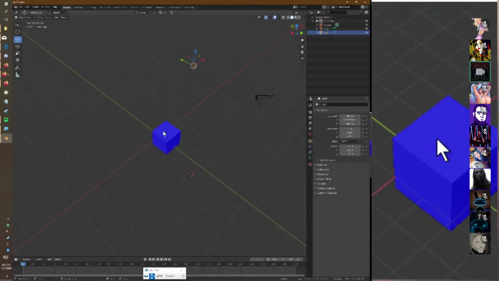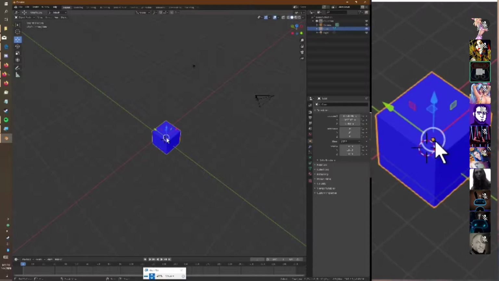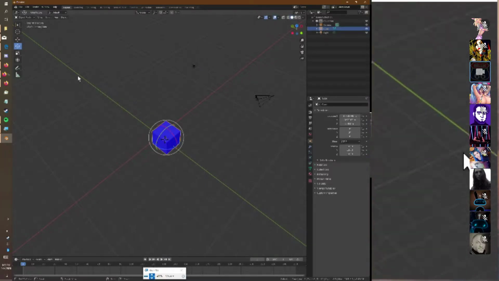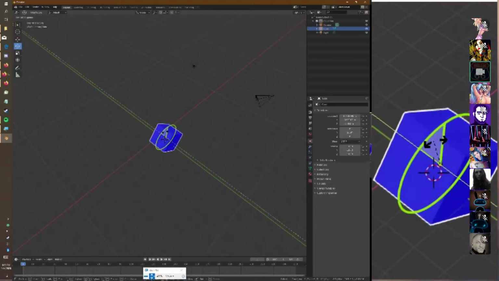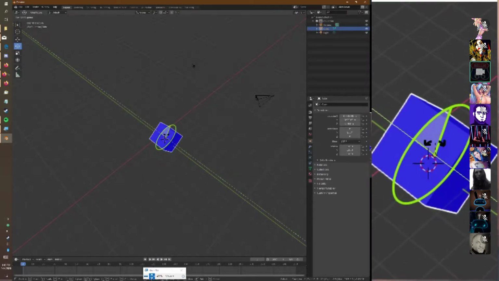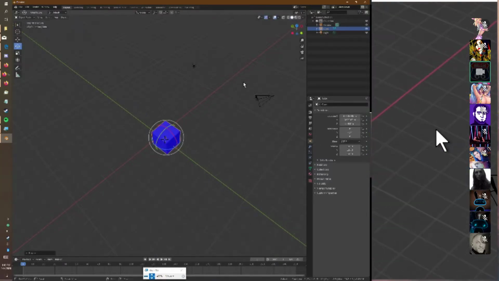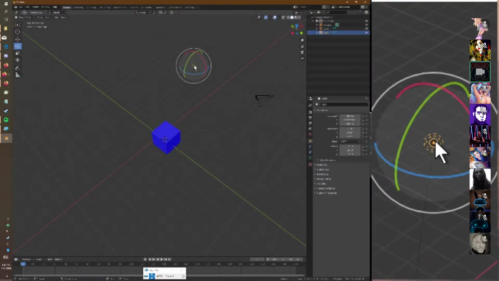What it does is it calculates, hey, this face needs this much light, and if the object is rotated a certain way, it calculates the rotation that it strikes at. And so normals are important.